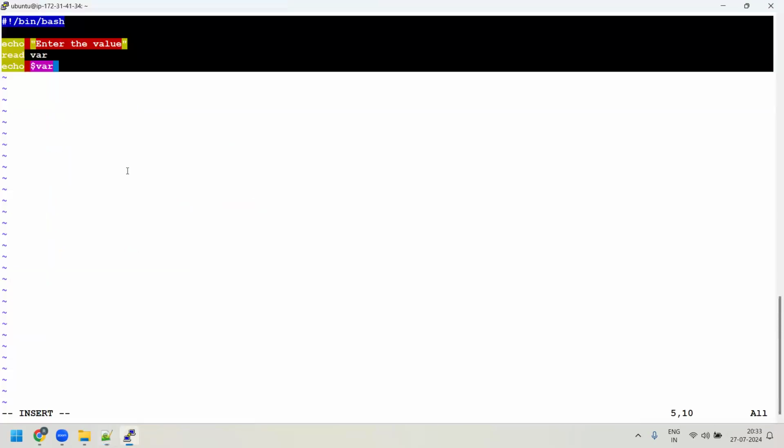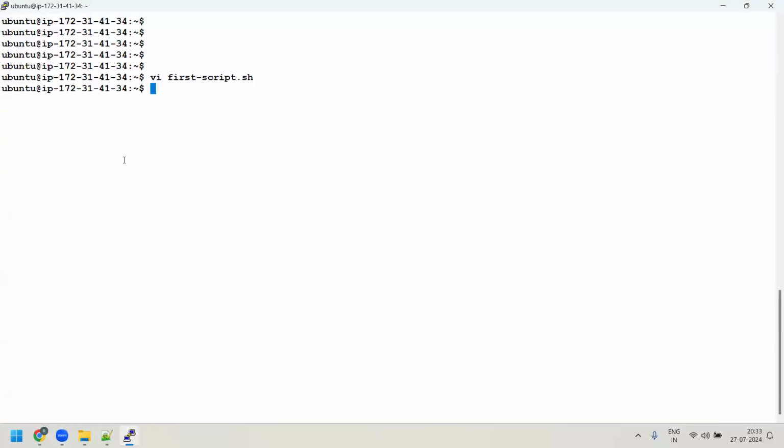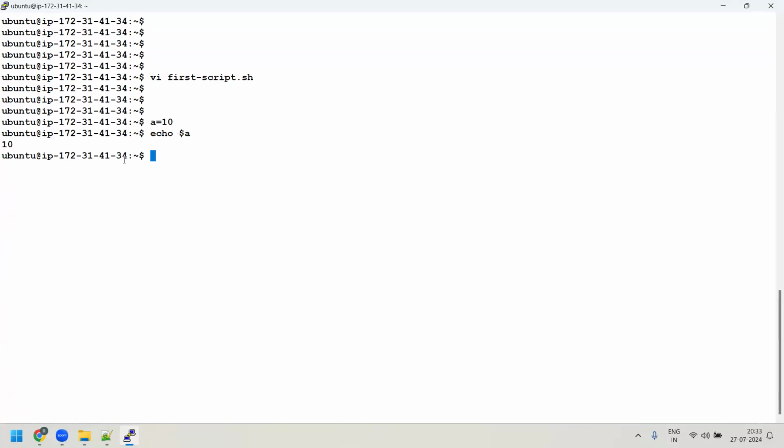For example, I will save this script, guys, and I will come out. I'll say shift colon wq exclamation. Now suppose I'm creating a variable named A equal to 10, directly in the shell. A is equal to 10. Then if I want to print the value of A, I'll say echo dollar A. Then you can see that the value of A will be printed to the screen.